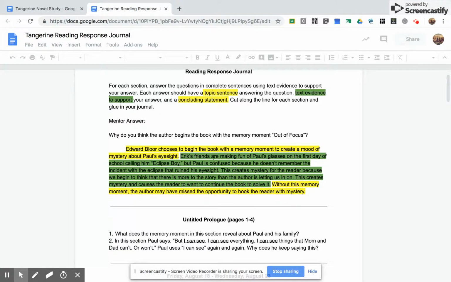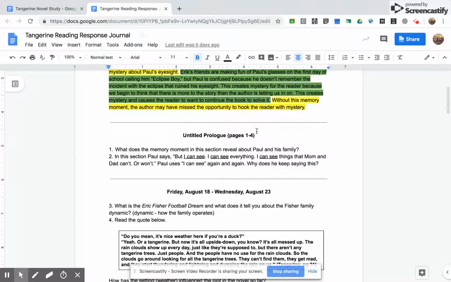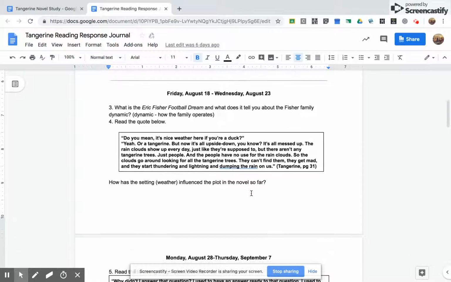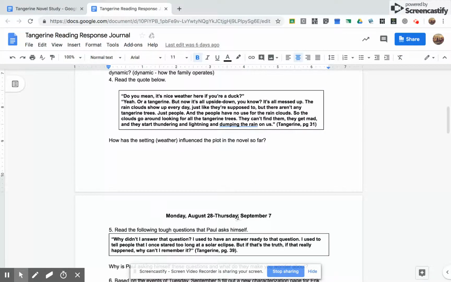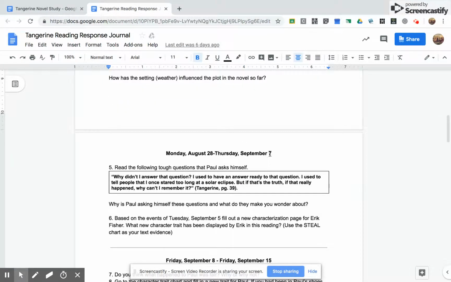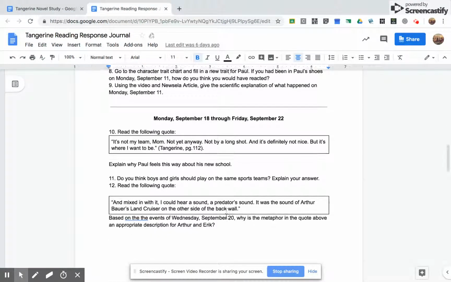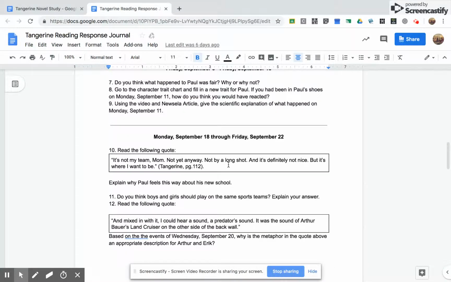This is just a sample question and answer of how you would want the kids to answer. Now, this is teacher preference on how you would like your kids to answer these questions. Every time you see a line here, that means the students would cut. In Tangerine, there are no chapters, it's dates. So this is a suggested sequence. These questions are covered in these dates. All of these lines are a place for them to cut out. And in the next video, I'm going to show you what this would look like in the reading response journal.